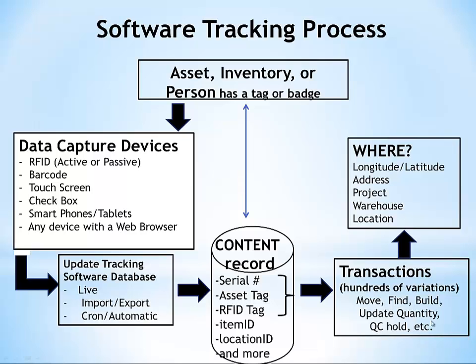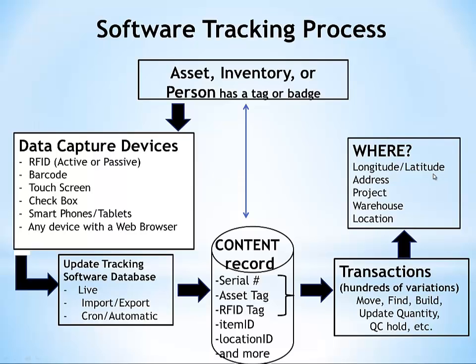To the right of that, there are a lot of different transactions. A typical transaction is a move or a find or a lookup, but there can be many, many different kinds of transactions depending on what it is you're tracking. So if you're tracking inventory, the transactions could increase considerably, where you might have quantity updates or quality holds on certain inventory items. And again, there are many different transaction types in this tracking system.